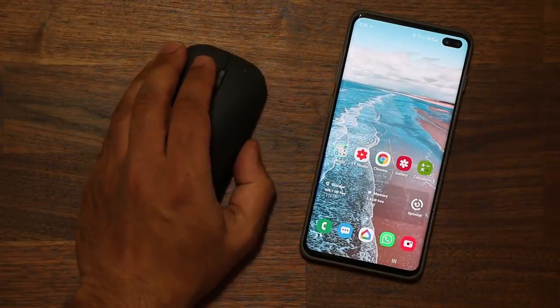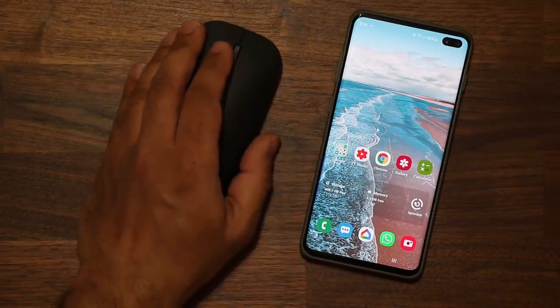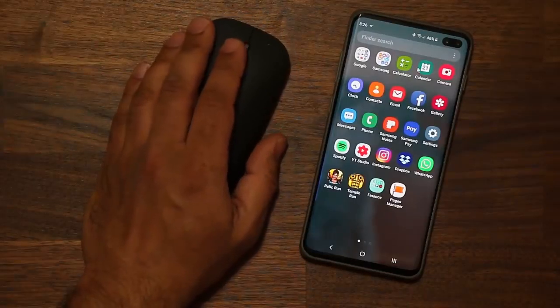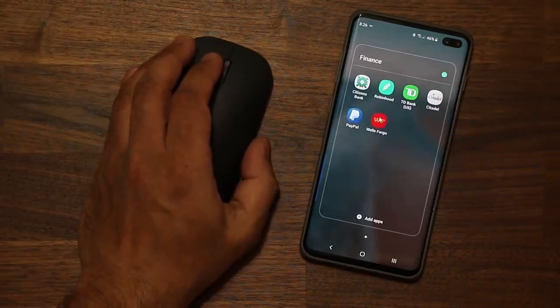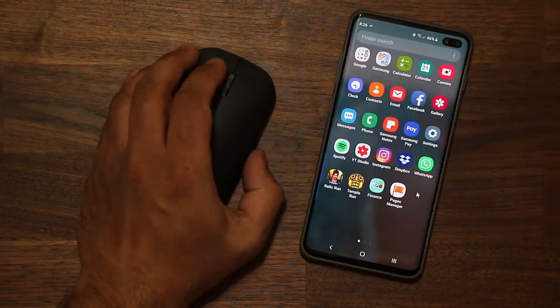Let's go over here. Of course, you can make calls and go to your WhatsApp messages, which I'm not going to do right now because I probably have some private stuff there. But let's go up over here to the bar. Let's go into the finance folder and I can access all these folders, change the color, folder type, whatever I want, all right? Absolutely great.